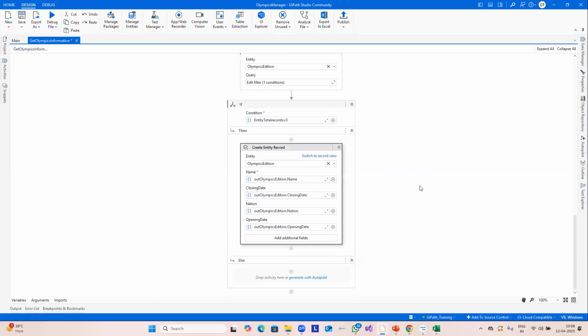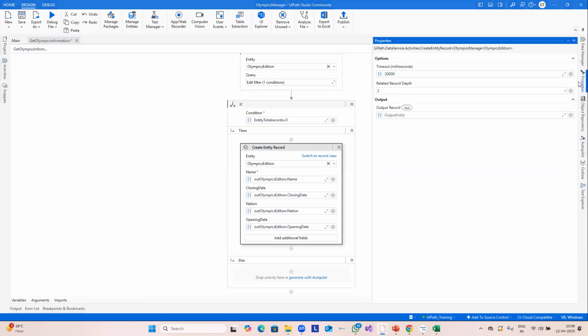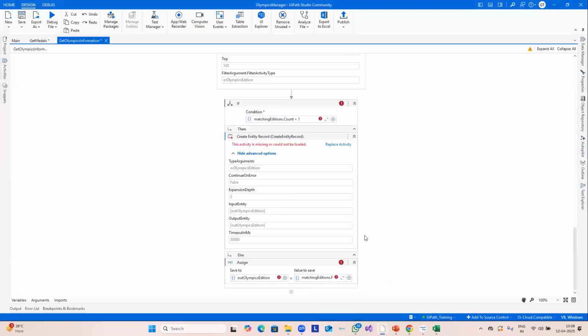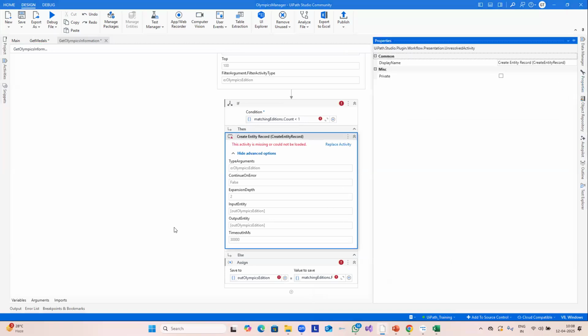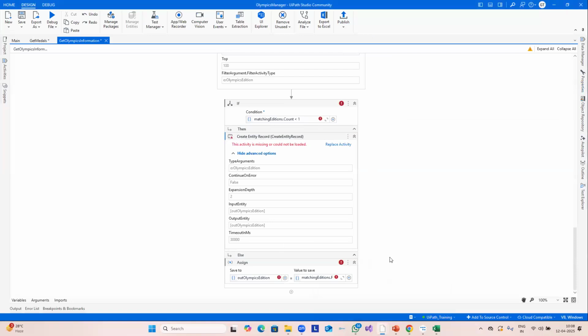And the thing is that over here also, if you would like to not give one by one, I think there is an activity they haven't provided. I think previously they had provided this activity as well, where you can directly provide the entity object, and it can basically refer to that by itself. Anyway, we don't need this one.